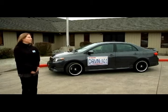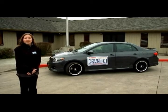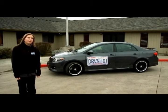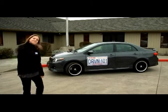And we are going to be talking about a couple things about how to avoid an accident. If your brakes go out, if somebody comes at you and you need to get out of their way, if your gas pedal sticks. So let's go.